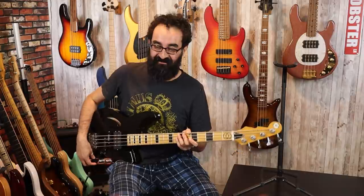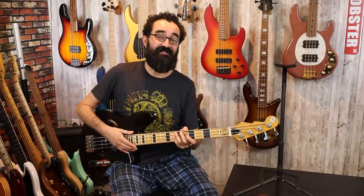This is fun to play. This is a very fun bass. It's very easy to play too with this 32-inch scale. I think medium scales are definitely becoming more of a thing, and I'm glad to see it because they're very fun. Now let's go ahead and center the blend control one more time and play with a pick, see how it sounds. We're using a Dunlop felt pick.